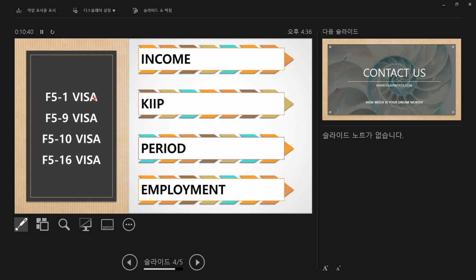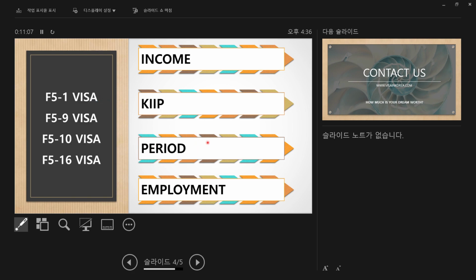after 5 years from your visa acquisition date, right? So if you got the E7-1 visa on this November 1st, then 5 years later, the October 31st is 5 years, and after that you can apply. You need to wait 5 years, right?